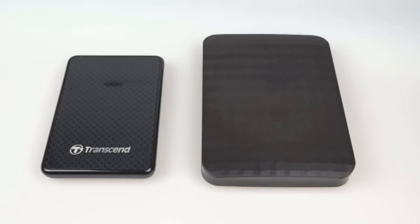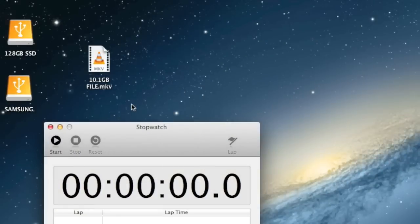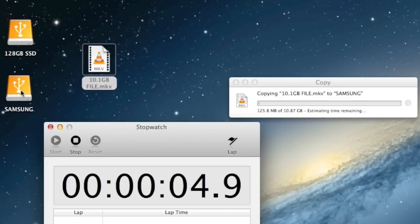Now, I'll try a speed test using USB 3.0, of course, with the old 1TB drive and then this new one. So first off, the old 1TB drive will copy across this 10GB file, and I'll use this stopwatch application. So we'll start the stopwatch and drag the file across to the old drive. And it's going to tell me in a second how long it estimates it's going to take. It reckons about 3 minutes there, so we'll let it go on with that, and I'm not going to sit you here all that time.